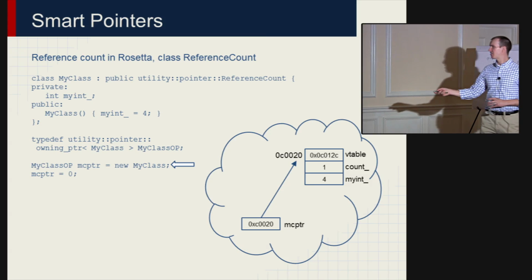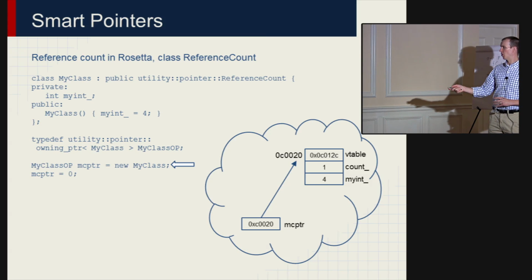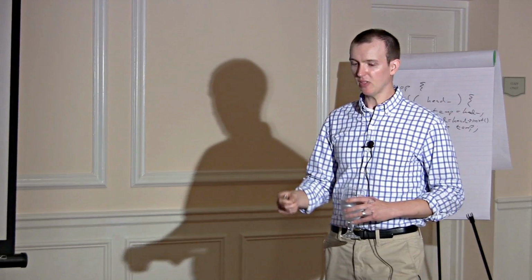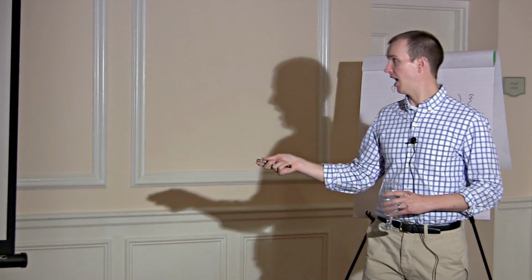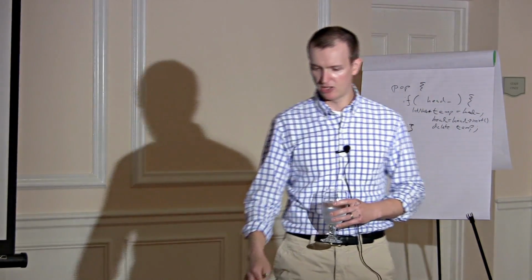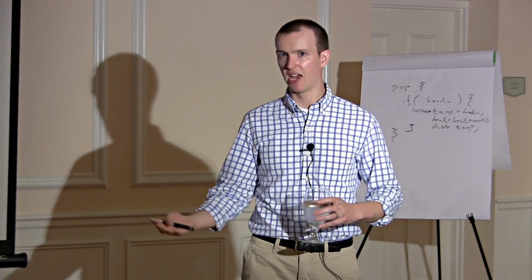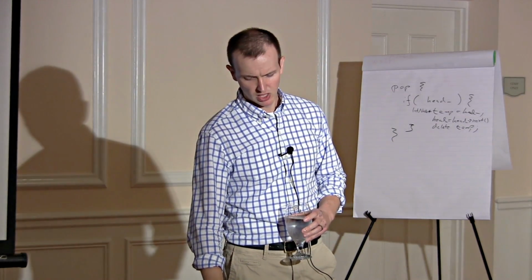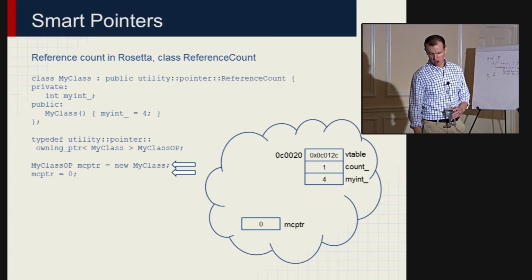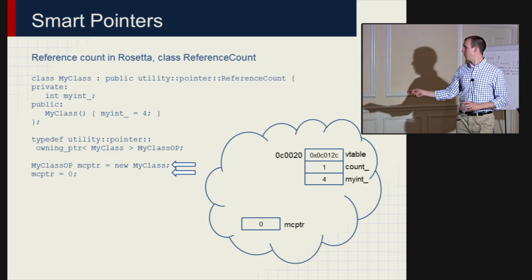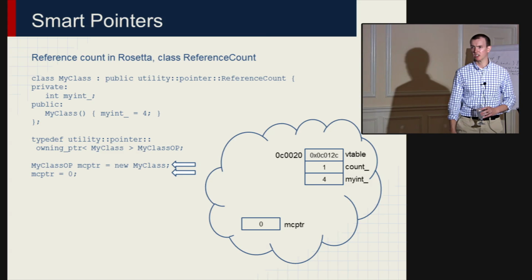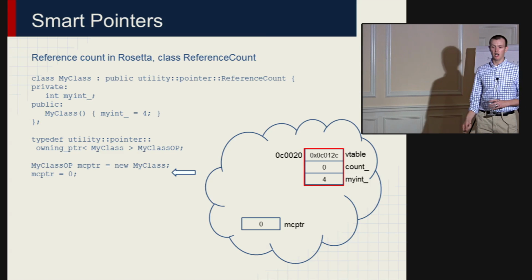All right, so let's say I've got this instance of MC pointer, right? And I initialize it with a new instance here. So I set the pointer up like this, and then in the next line I say MC pointer equals 0. So I'm going to change the pointer so it no longer points at this location of memory. It's instead going to point at the null address, the 0 address, which is just the one location of memory where you're not allowed to have anything, and so it's the thing you write down if you're trying not to point at anything. And then when you set MC pointer to 0, internally it's going to decrement the reference count in this object, and then the object will delete itself. It will return itself, or the space it required, to the heap.